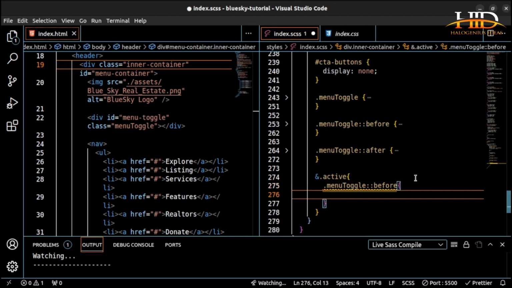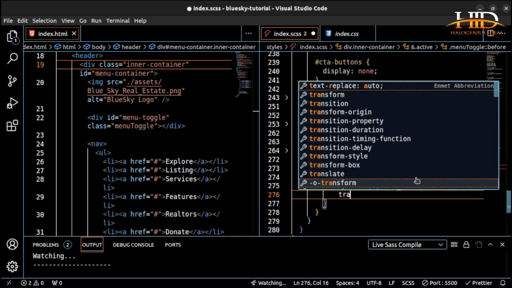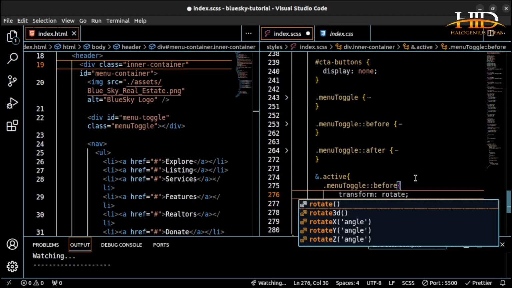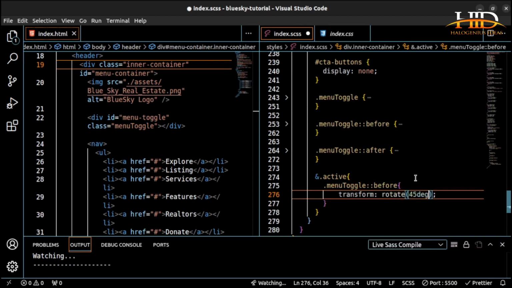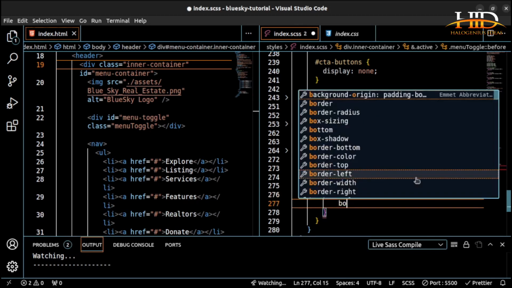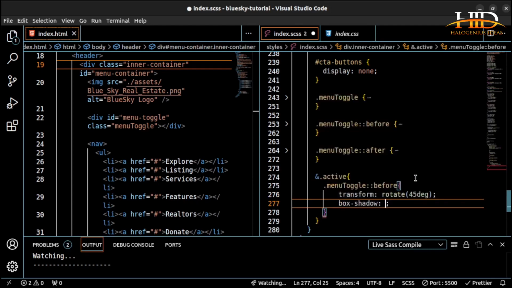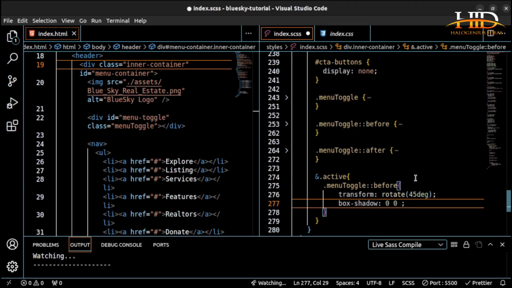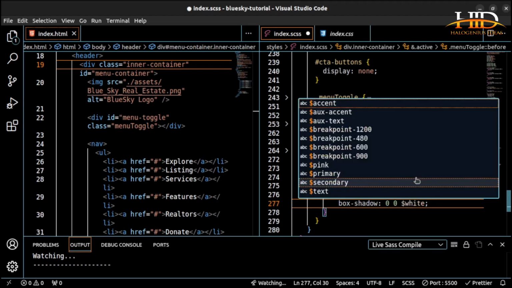I'm going to be using transform. Then I will rotate, and I'm going to be rotating 45 degrees. Then for the second one, the box shadow is going to be 0 0, then white. No, this is supposed to be $sign. Okay.